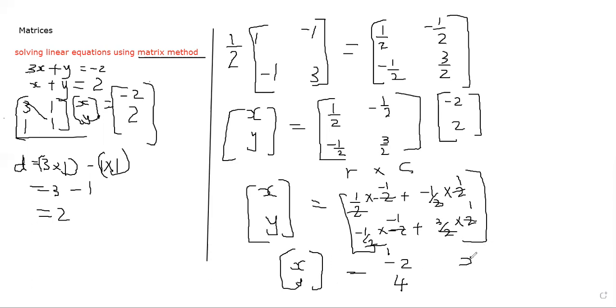Even if we use the elimination method, you will still get the same answers. But if you are told to use matrix, then you are supposed to use the matrix method. If you use the elimination method, what will happen is that it will be marked wrong. You haven't followed their instruction. The steps: get the determinant, get the inverse, and then multiply it with the inverse. Thank you.